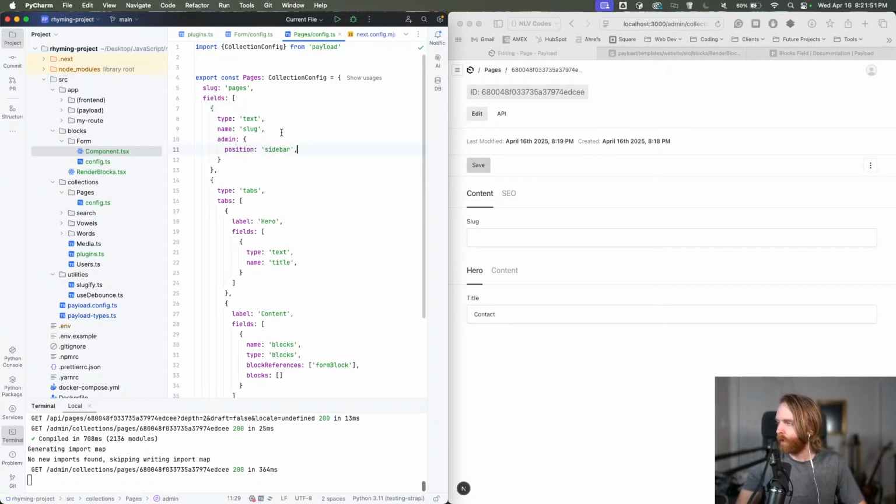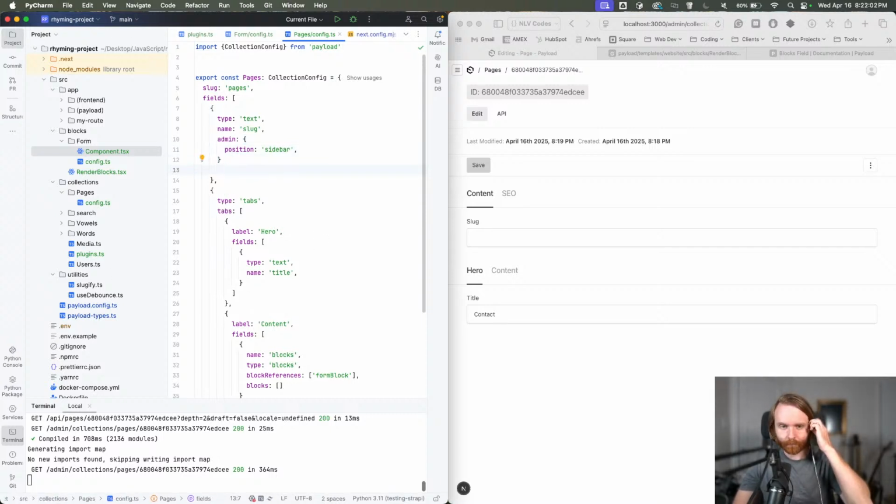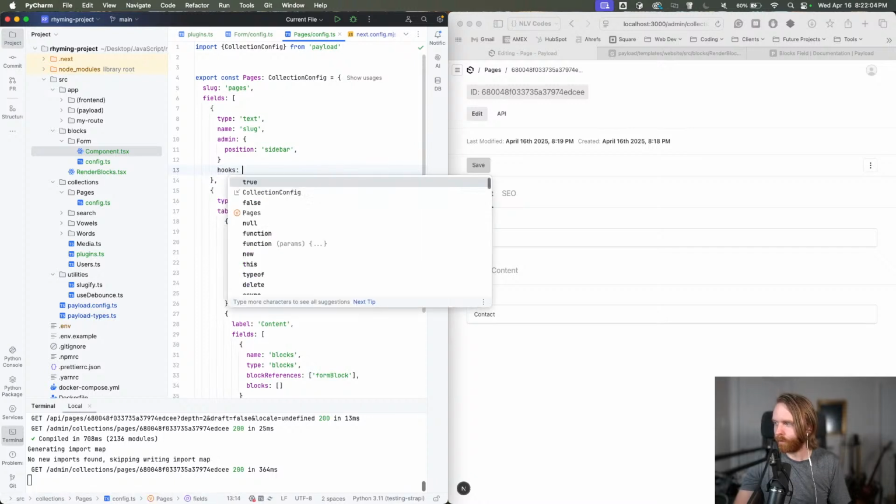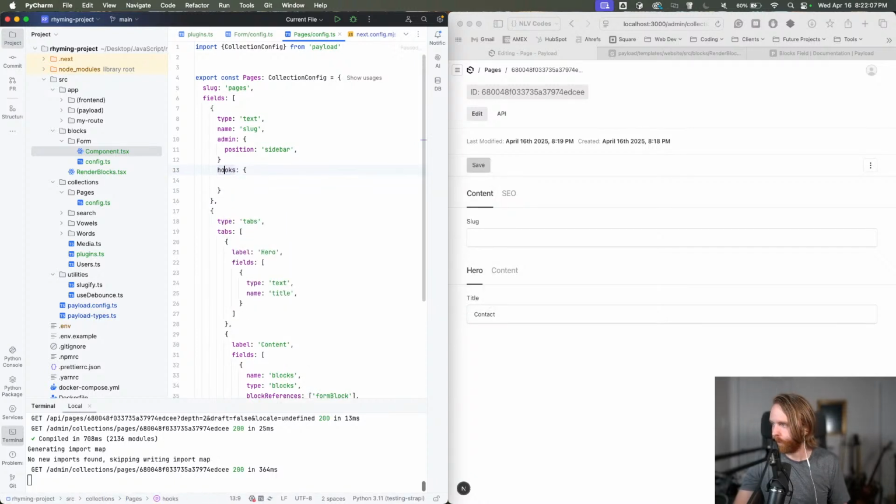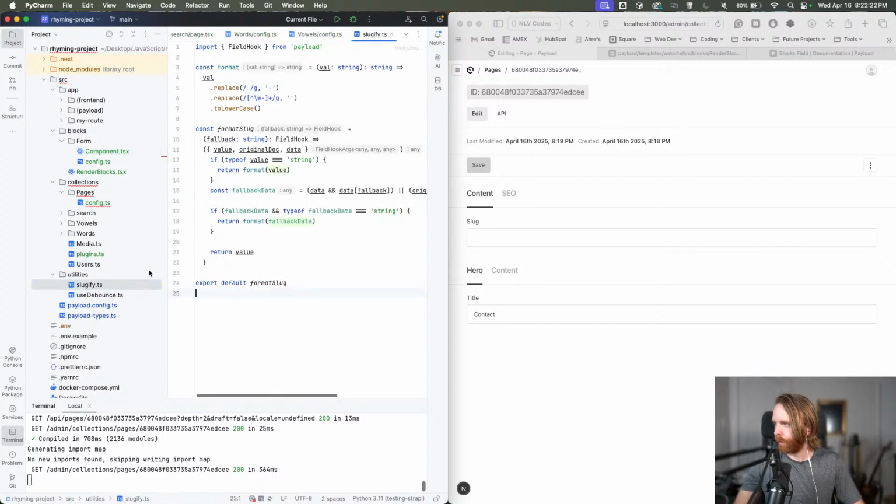We can leave it there. But we want this to just be a slugified version of that, which I do have my slugify hook, which we can do hooks. We'll do probably before change and then slugify. Which, let me take a look at this real quick.